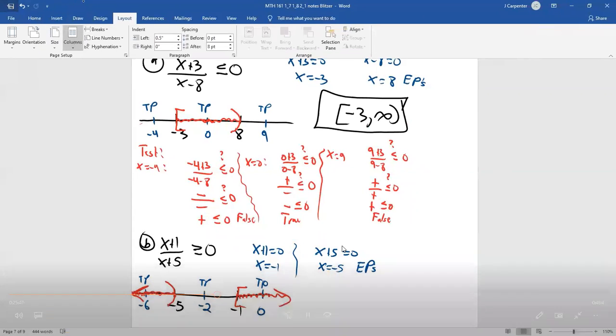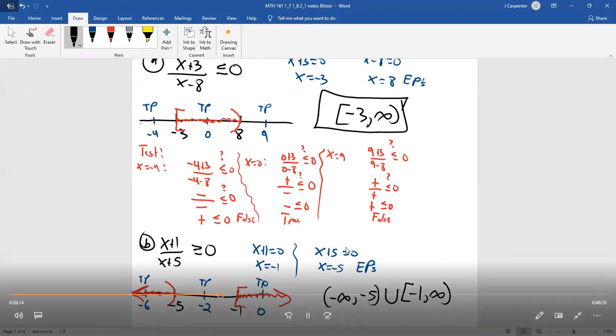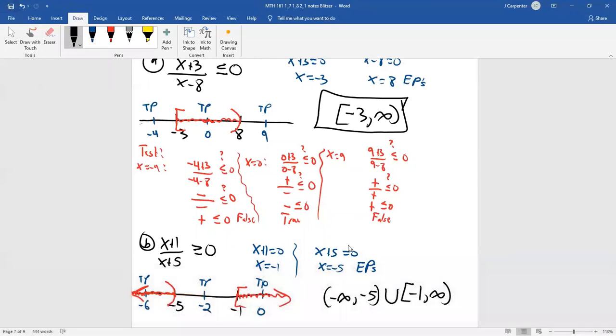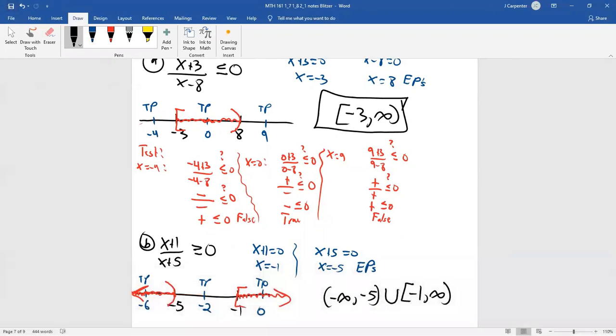For B, because of the separated regions, we will have to use a, you guessed it, union. The left region is -infinity up to -5, both with parentheses. Then we say, or it could have been, which means the union. Then we go from the -1 to positive infinity with a bracket and a parentheses on the -1 and the infinity respectively. So that closes out chapter 1.